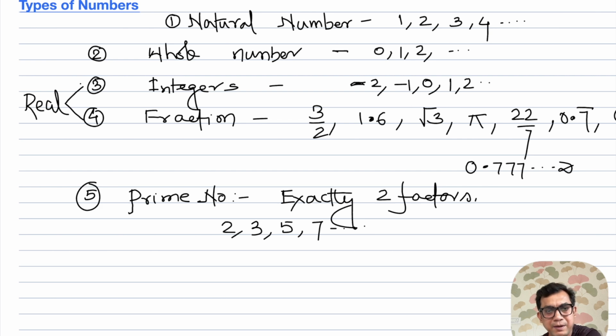1 is not a prime number. The reason being 1 is divisible by 1 only. So it has only one factor, not two factors. So a prime number is basically a number that has exactly two factors. So having two factors is basically a cutoff. If a number has two factors, we call this prime. More than two factors, we'll call composite numbers.